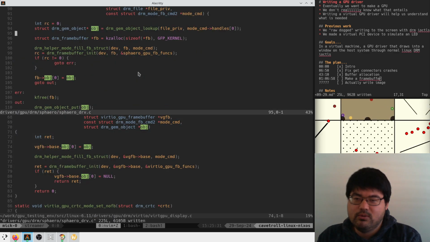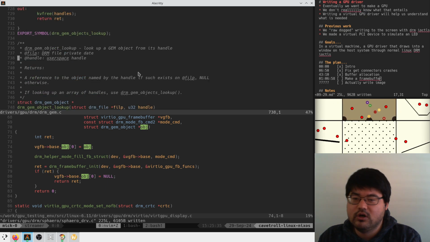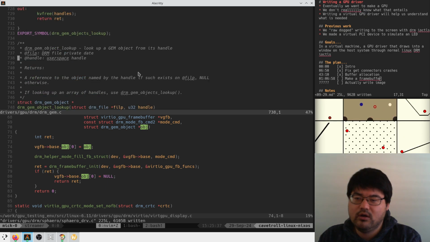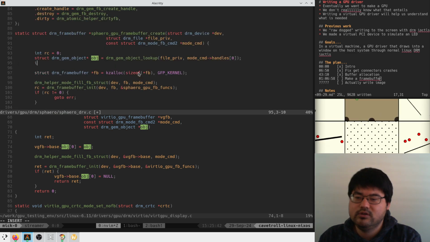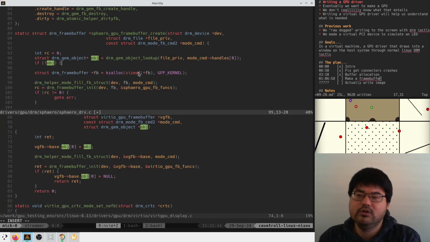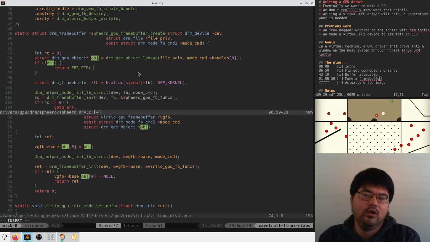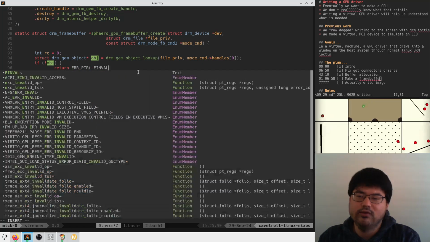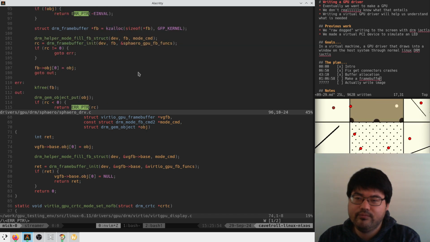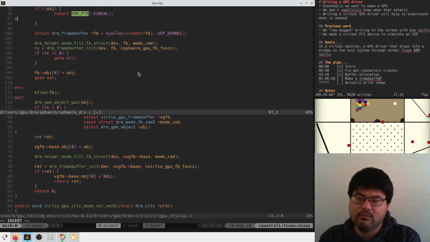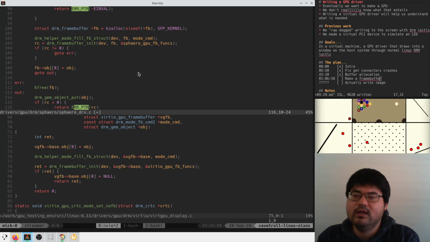And this presumably can fail, right? Returns a reference to the object named by handle if such exists, null otherwise. So if not obj, return error pointer E inval or something. I don't know. Is it negative here? I can't remember. Yeah, it is.